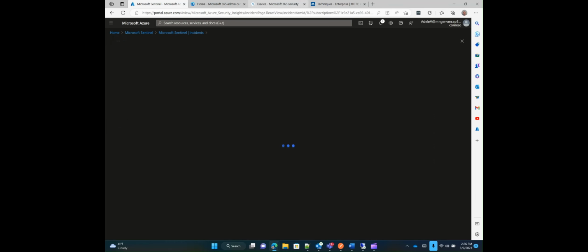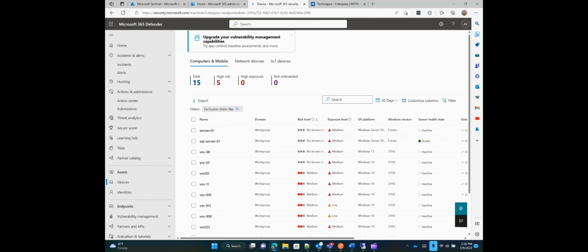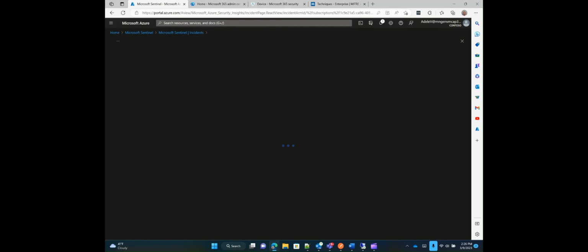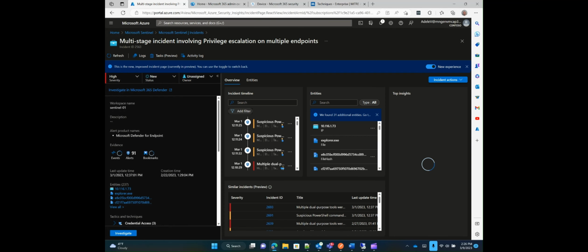So of course, the question you're probably asking is, if everything's happening here, why do I need Sentinel? What Sentinel is really good at is tying pieces of alerts from various sources into one incident. So imagine you have the same IP address attacking your on-premises environment, the same IP address attacking your SaaS environment, the same IP address attacking your end users or your email environment.